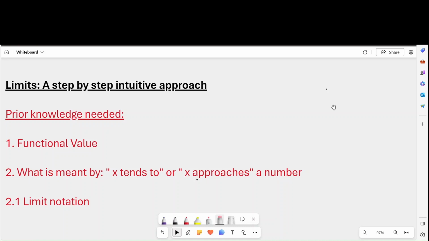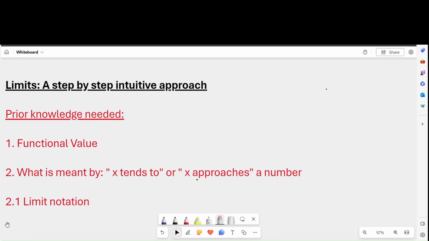Today, we will be discussing limits using an intuitive approach. This approach is handy if you are new to calculus or a novice math student. The other approach is sometimes referred to as a rigorous approach. The rigorous approach is applicable if you are majoring in mathematics or have a solid background in mathematics. It involves using the Greek symbols epsilon and delta.